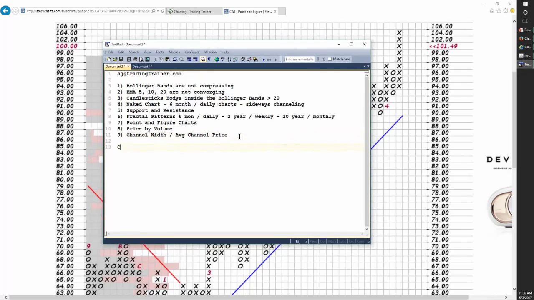The channel width would equal $7. So the math behind that would be $98 minus $91. So that's the channel width. Does that make sense? With a show of hands, how many of you get how I calculated the width of the channel? How wide in dollars is the channel? How many, let me put your hands down, are a little bit confused? Good, not so many people are confused.